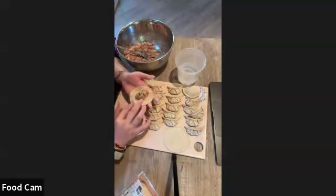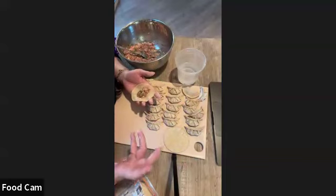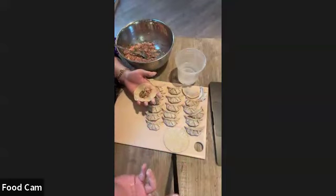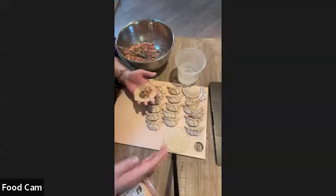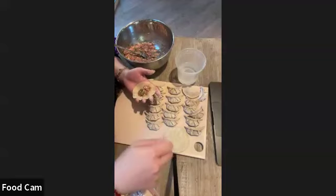I've also done it with vegetables. The trick with vegetables, because they have a lot of moisture content, is you don't just chop it and put it in raw. You typically blanch the vegetable first. Let's say you're using spinach or kale or whatever. You dip it in hot water first, then you squeeze all the water out of it.